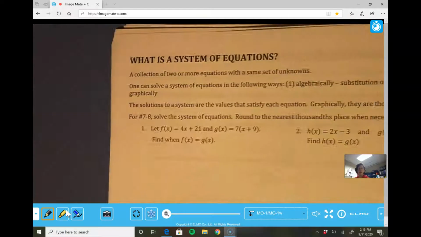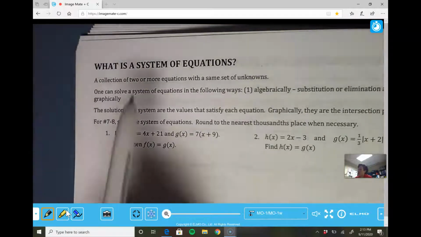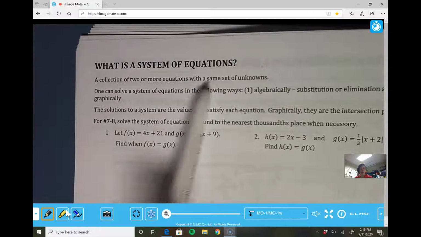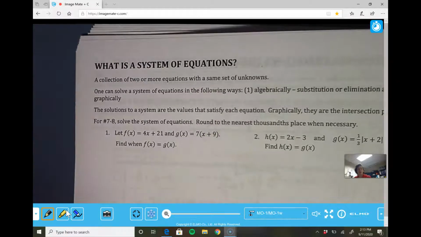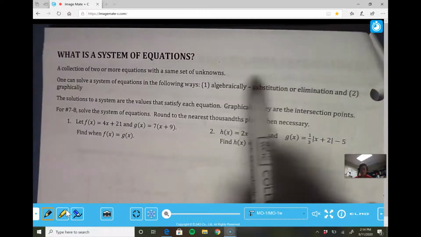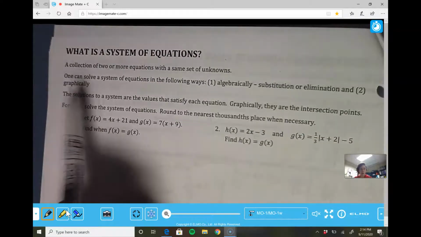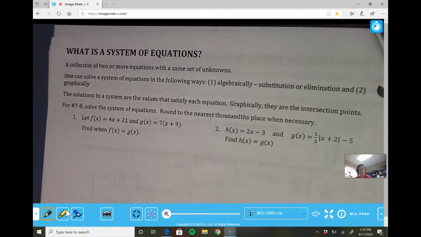All right, so from there, we're going to cover one more thing with our notes, and it's about systems of equations. So the good news about this is we're actually going to have our calculator do this work. We started a little bit of this, but a system of equations is a collection of two or more equations with the same set of unknowns. So we're solving for x, we're solving for y, we're solving for f of x, whatever you want to call it. And there's two ways to do it. You could do it algebraically, and you did this in Algebra 1, and we'll do it again in Algebra 2. But in this chapter, we're actually going to focus on graphing it, because I want us to get more comfortable with the graphing calculator.